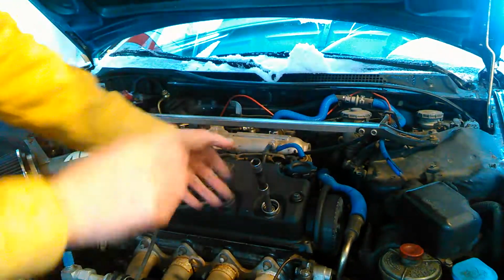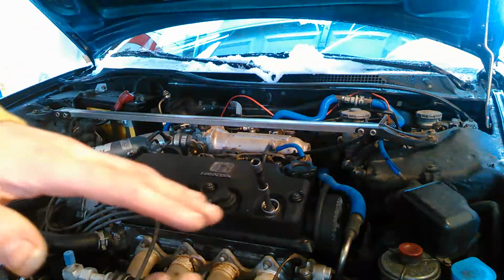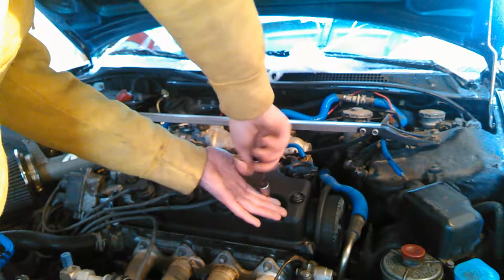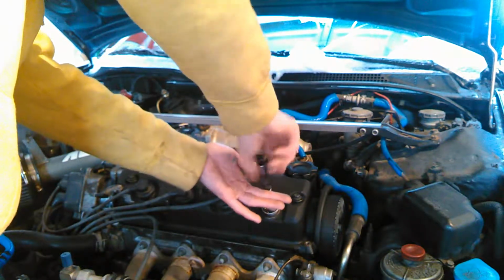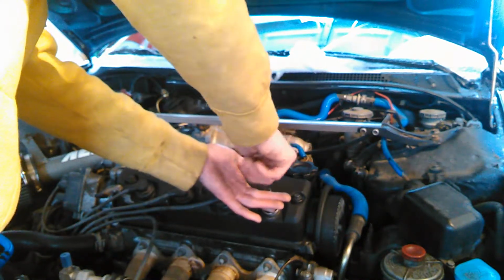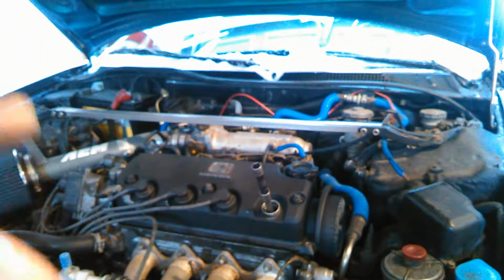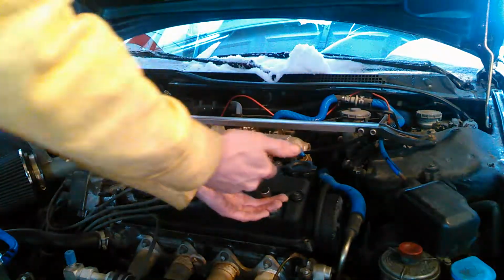You don't want to drop it, you don't want to shove it, you want to be very careful with it because you don't want to risk changing the gap on the bottom of that plug. So very gently, we'll start threading it in with just our fingertips. If it's not threading in, you may be attempting to cross thread it, which would be a big no-no because that's a pain in the butt to deal with. But especially with the anti-seize lubricant on there, and doing it gently, it should find its own place and start threading very gently.